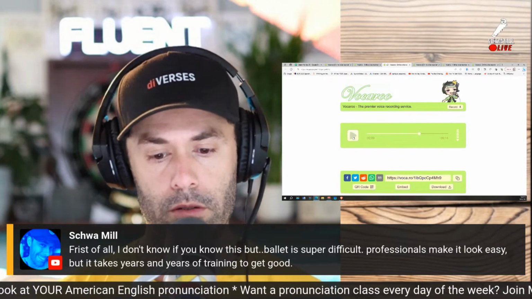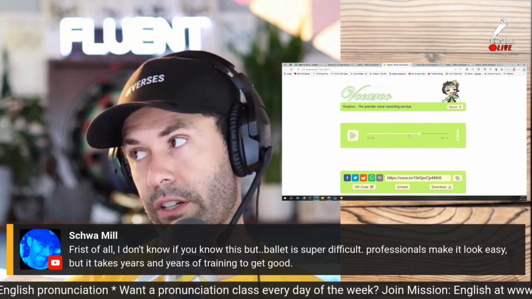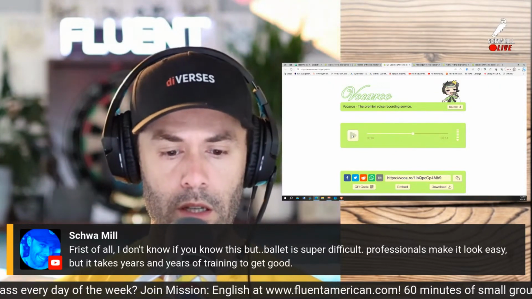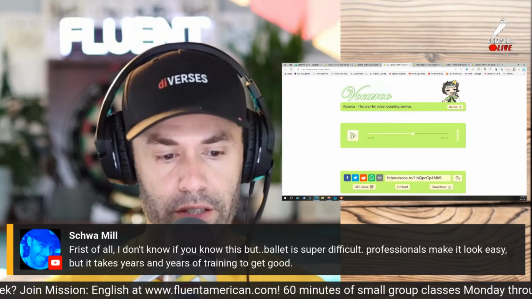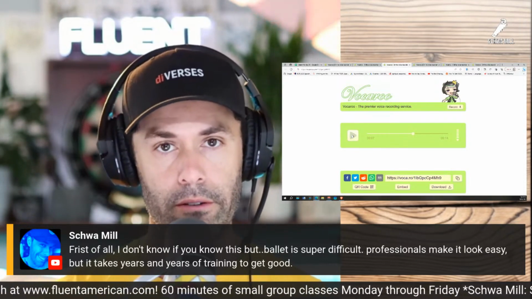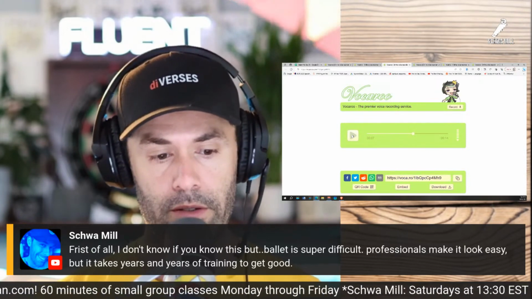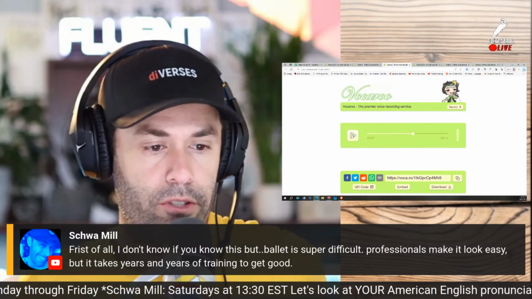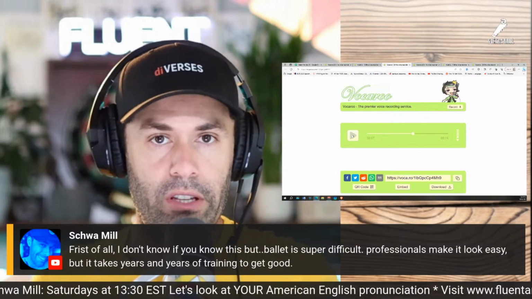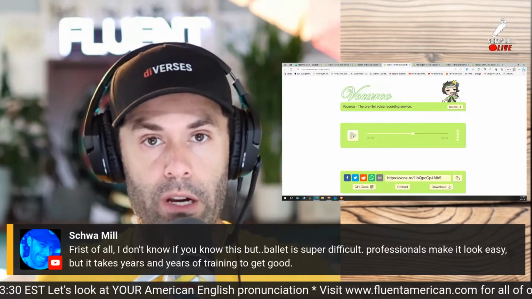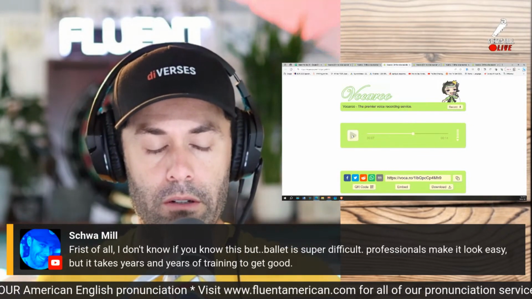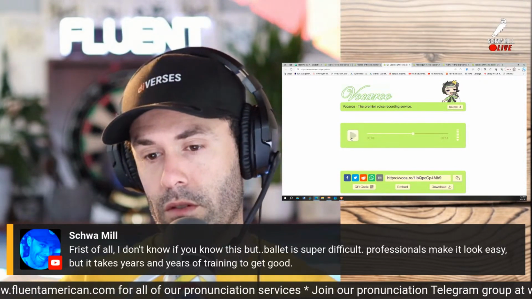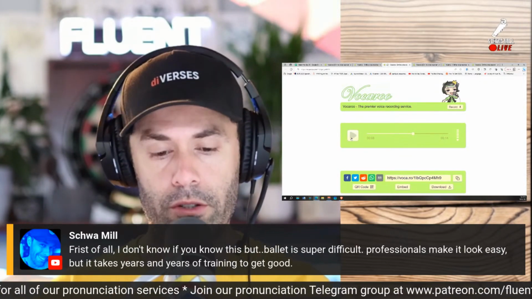Professionals make it look easy, versus the tighter version. We're saying "professionals," so we have a consonant cluster at the end. We're ending with an "ulz" sound. This may be a difficult consonant cluster for some people. Maybe you want to add a vowel between that L sound and that Z sound, but you just want to go right from that L to that Z. So it's "ulz," not "ulis." Professionals. Professionals make. Do that.